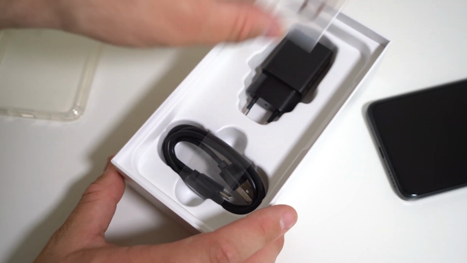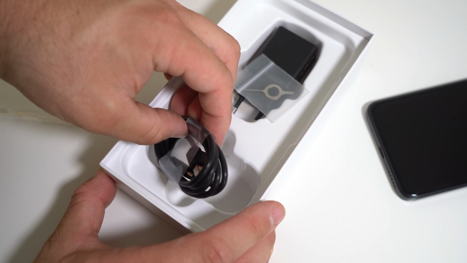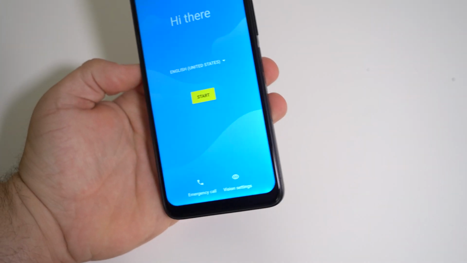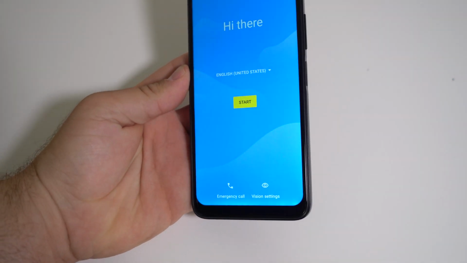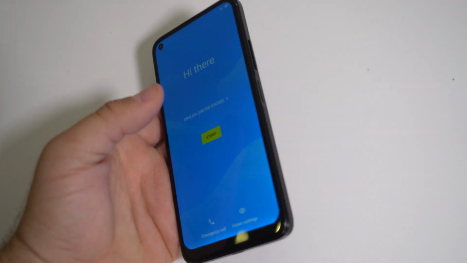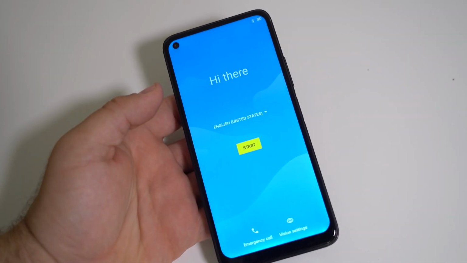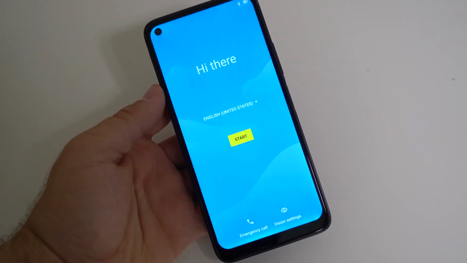In the box, we have our SIM ejector tool, our Type-C cable, and our charging brick. And first impressions, wow, the display looks absolutely stunning. Even the punch hole looks great. So let me set this up real quick and get back to you.